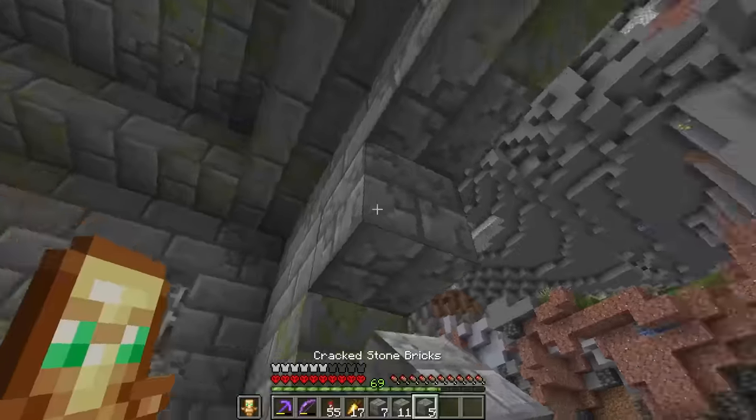Okay, now for the next island, I'm gonna change it up a little bit. Instead of using stone, let's grab some of this. Because we're gonna be building the desert biome.